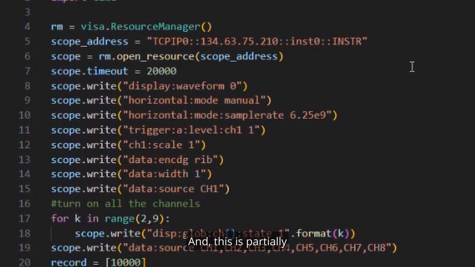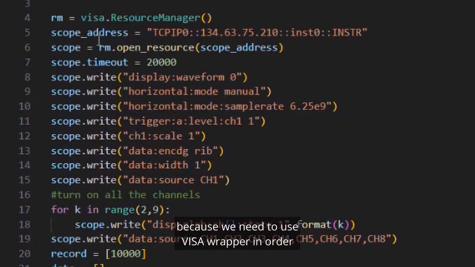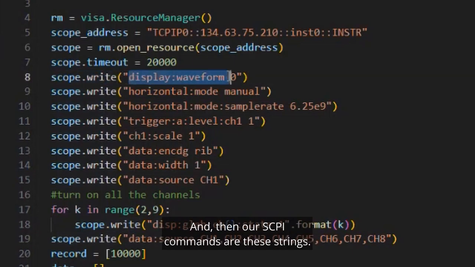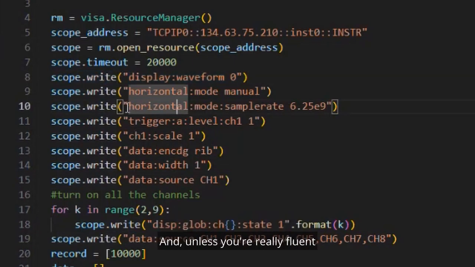And this is partially because we need to use a VISA wrapper in order to communicate with the scope. So there's all these extra scope.write commands, and then our SCPI commands are these strings. And unless you're really fluent or know your scope very well, it might not be immediately obvious what these commands are doing.